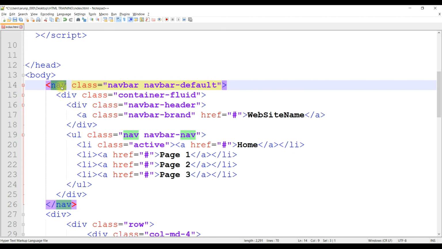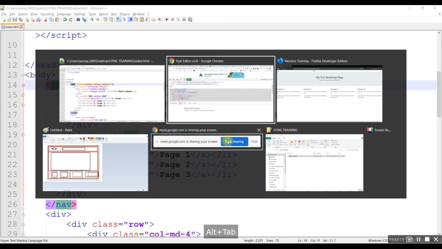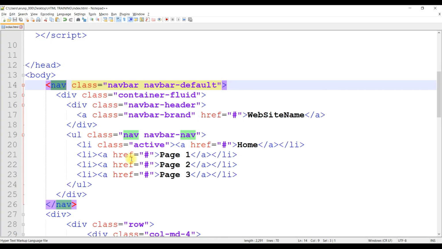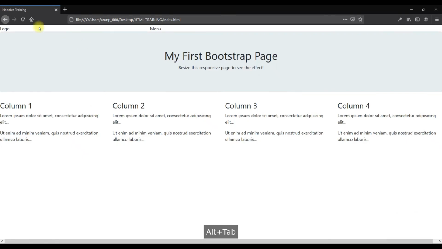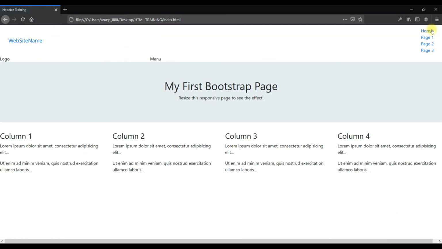But HTML5 recommends the navigation tag, and that tag you need to utilize. If you use this navigation, you will get a navigation bar just like this.